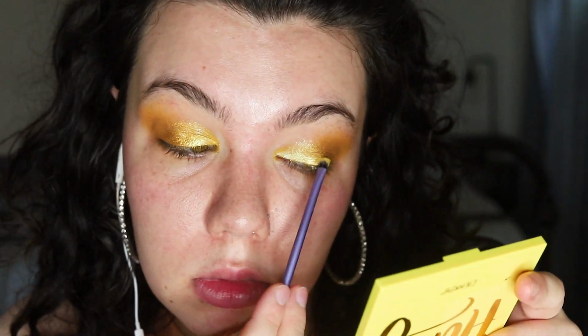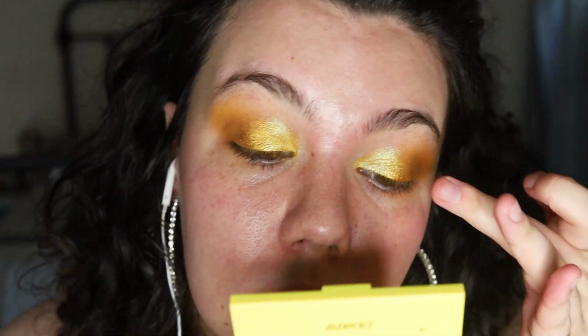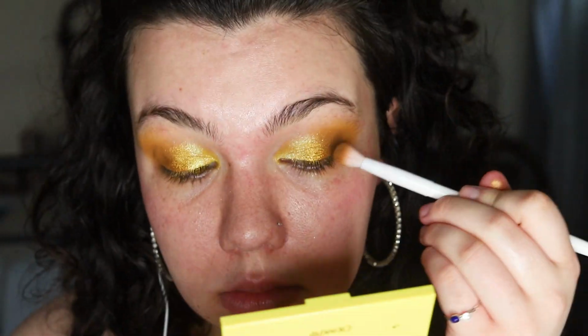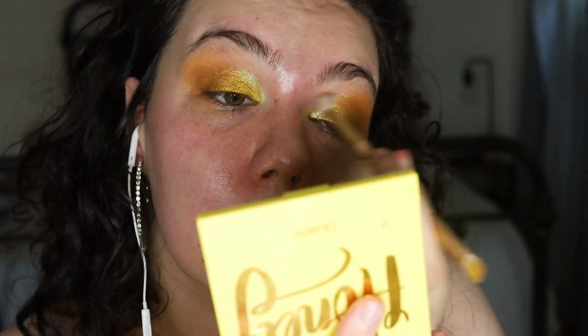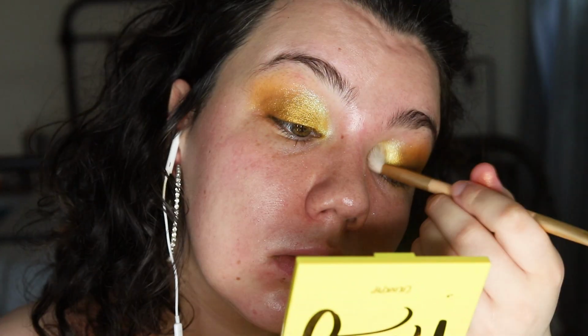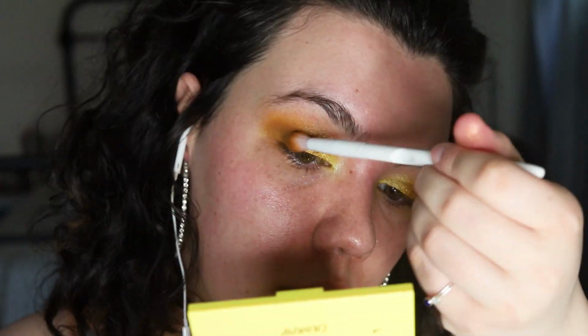This shade is really pretty, but it's just kind of weird because in the pan it looks like it's going to be a really neutral shimmer, and then on the lid it's very, very green, like it's almost a lime green, not even a yellow. But I'm just blending everything out, adding a little bit more of Buzzkill and really blending those shimmers up at the top.